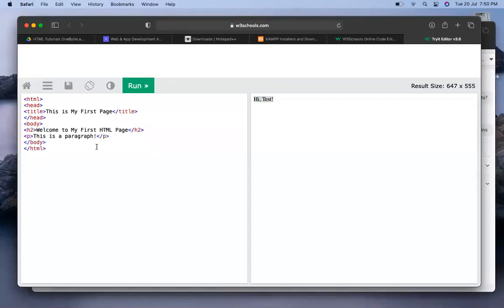Just like that, we can use italic letters, the italic tag, which is I. So this is italic. When I run this, what you see is that this will be italic in design, a little bit leaned. Clear? After this, we can define some bold text. This is bold.